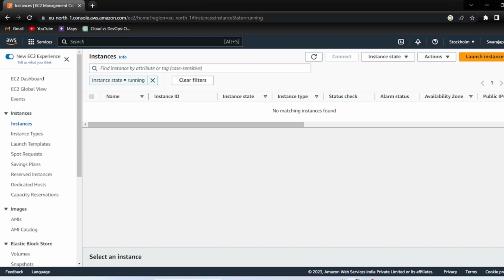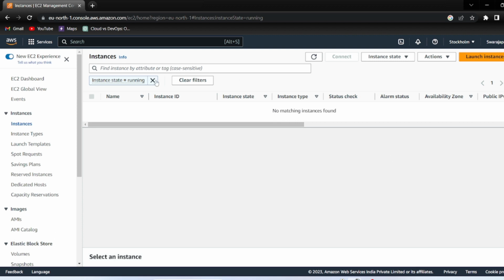Okay, so what you have to do is create an instance and then run that command with your key pair, and then write the command with your IPv4 address. You have to put that in your Windows PowerShell, or command prompt, whatever you want, you can use. So let us start with creating an instance first.